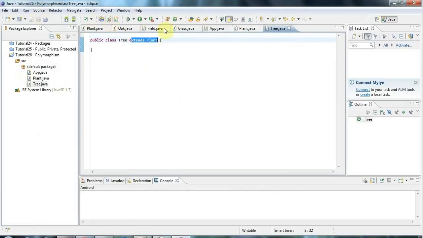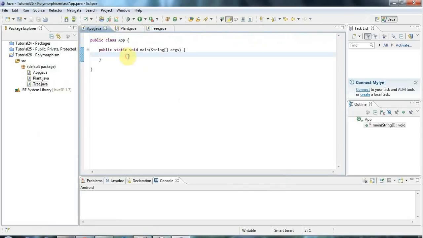plant for me. So I've got one parent class plant and one child class tree, and actually let's get rid of these files from my last project here so as not to confuse things. And I'm going to create a plant class, so let's have a variable to refer to it and say plant equals new plant, and tree equals new tree.